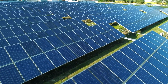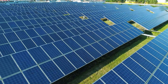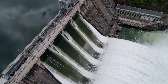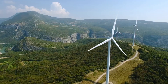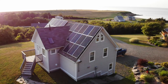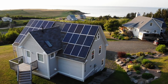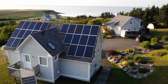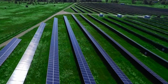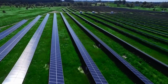We can also encourage local governments to adopt renewable energy sources like solar, hydro and wind power. You can also take matters into your own hands by installing solar panels on the roof of your house or school. This way you'll meet all or most of your electricity requirements using the clean renewable energy from the sun.